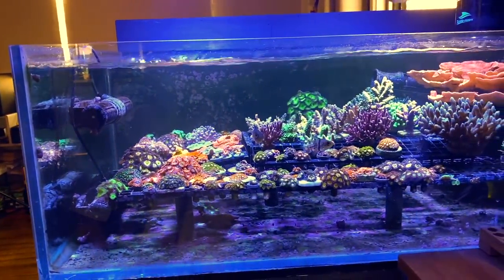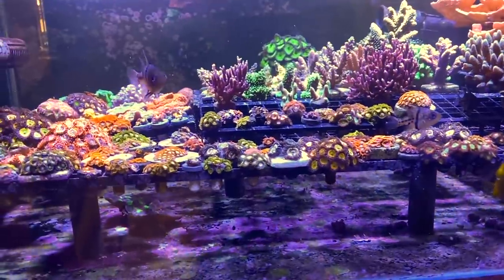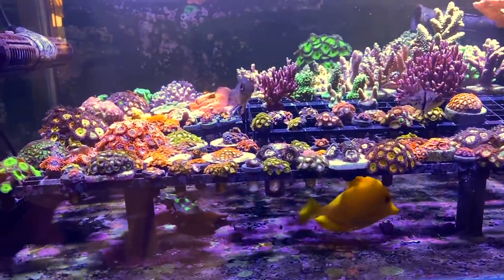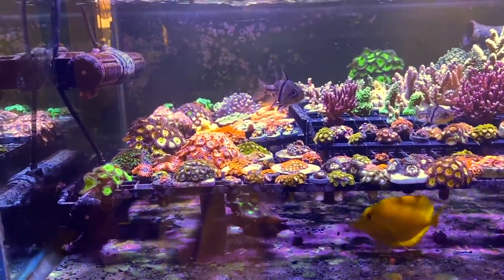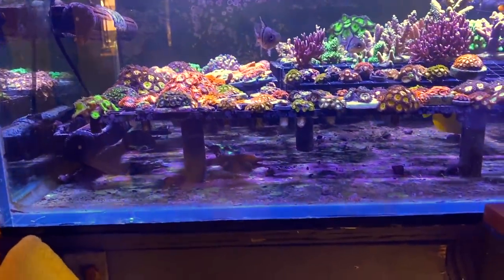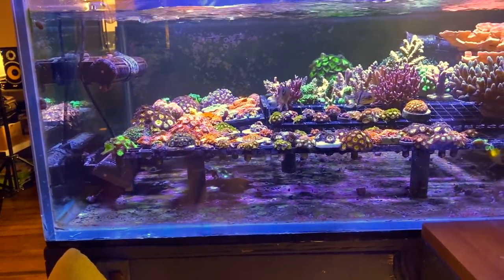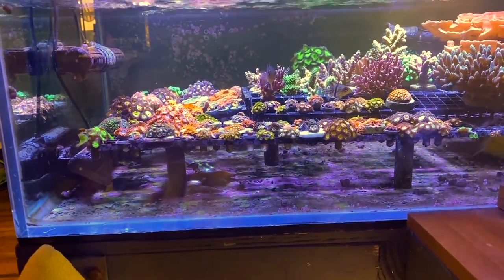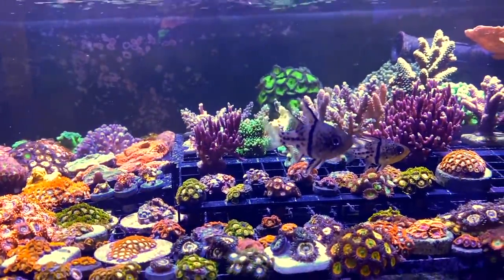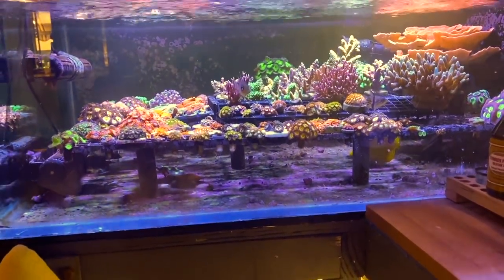And then there's four little cardinals in here that I can't remember the name of because it's long. They're not a pyjama cardinal. They're not a Banggai. It starts with B. That's all I know. Fair enough. I got them from Williamstown. Jake would know. Jake, you can tell us. But yeah, I have a soft spot for cardinals. They're not the most incredible looking cardinal, but I do like the black on silver. They're definitely different. They're almost a mix between a pyjama and a Banggai. I say like a black and white cardinal, it's Banggai, but they're not. Yeah, they're super cool.